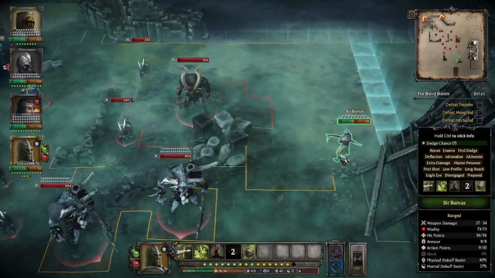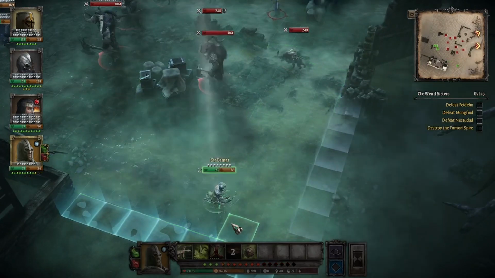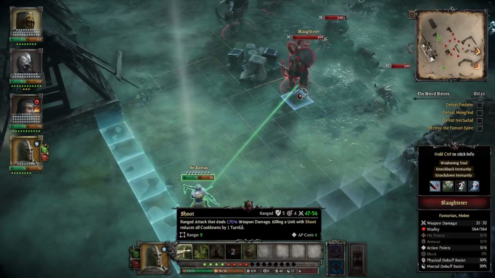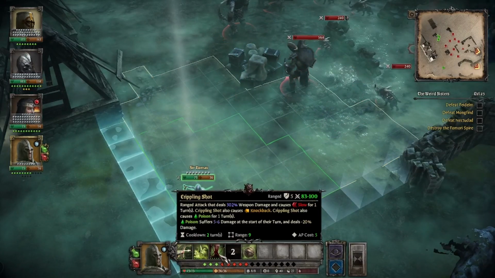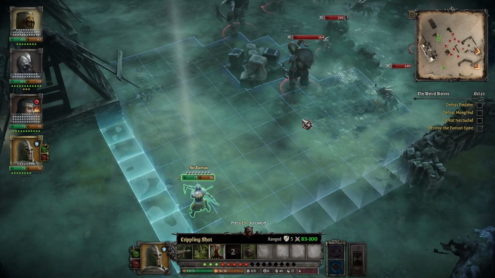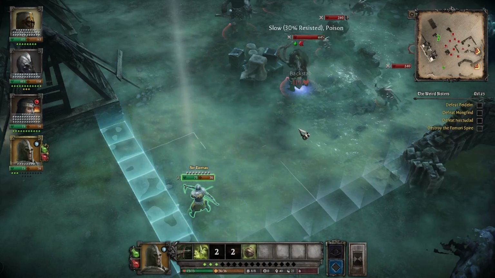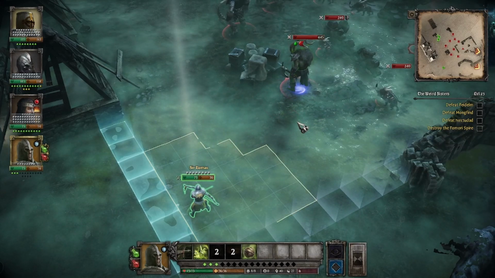But you'll see if we go against this Slaughterer, for example, we keep this distance, so he has the soft taunt on him. And now, if we look at it, that's not so bad. That's even better. We do a crippling shot. He goes from 564 to 448. 119 damage. That's nothing to sneeze at.